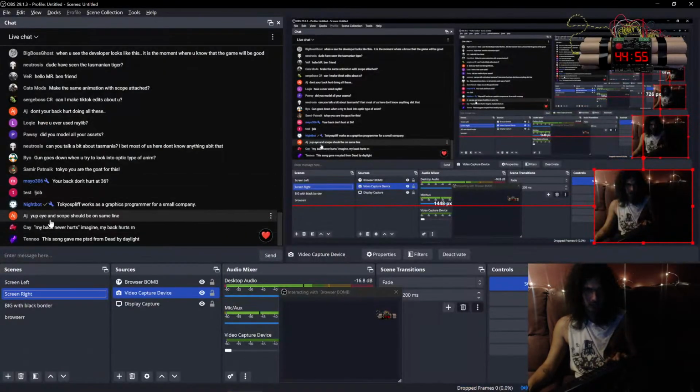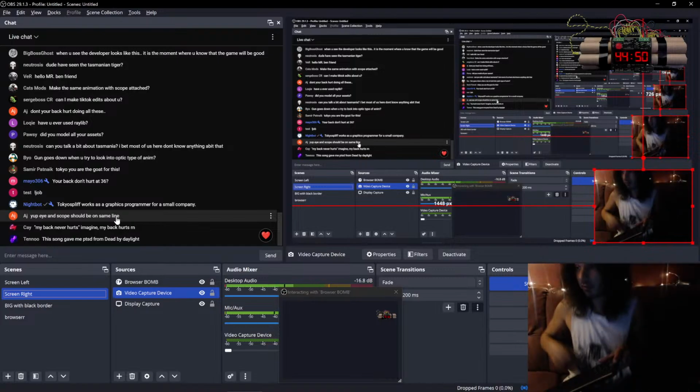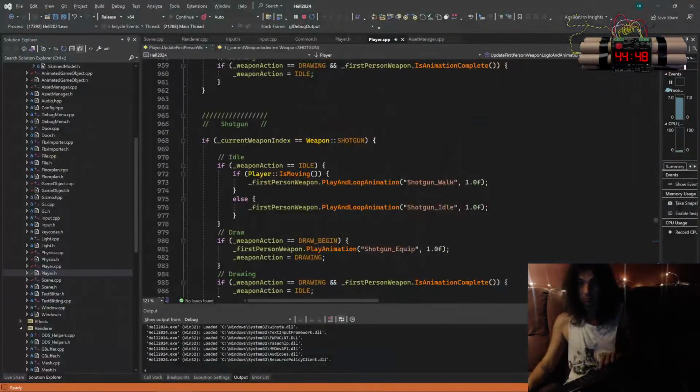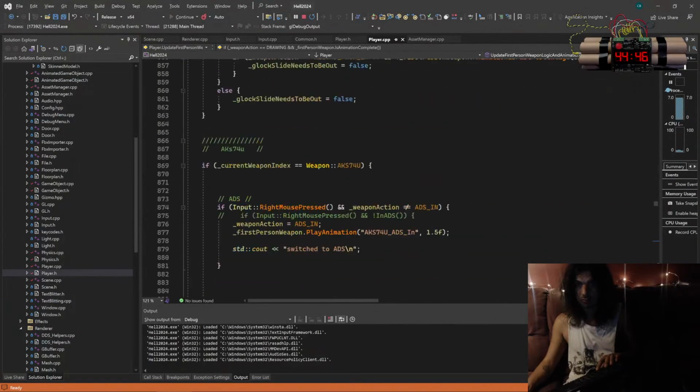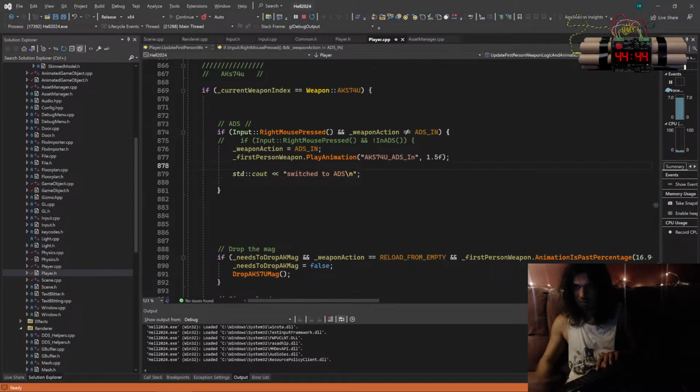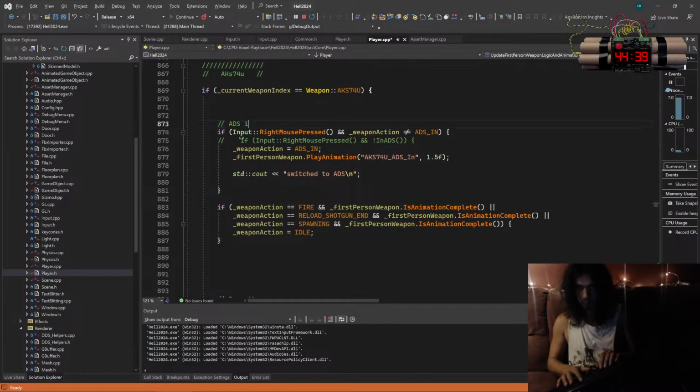We good? Scope and I should be on the same line. Yeah, definitely. I'll get onto that in a second. I'm just getting the animations working first. ADS in complete.